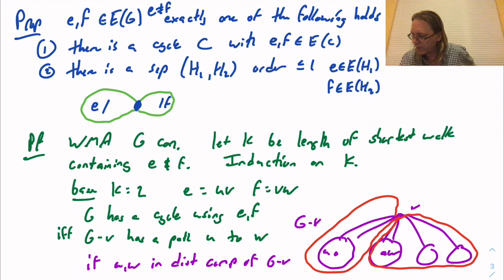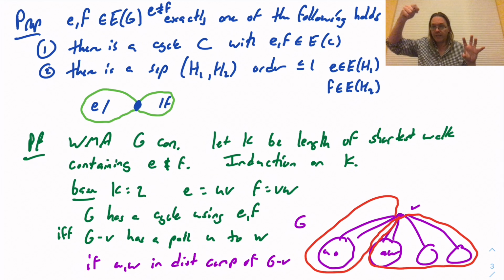So again, I think of a 1 separation as a pair of bags. So what I've done is, after removing the vertex V, U and W are in distinct components of G delete V. So I'll line up all the components of G delete V. Maybe I'll take those components, and now I'm adding the vertex V back, together with its incident edges.